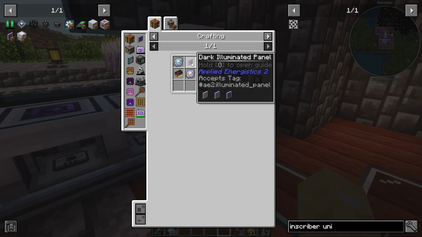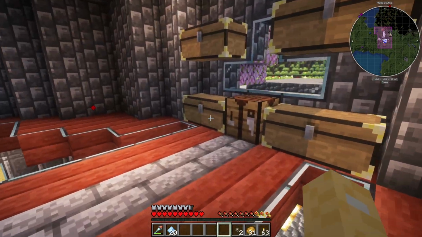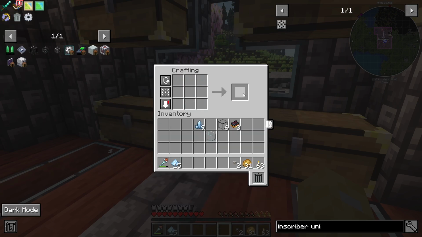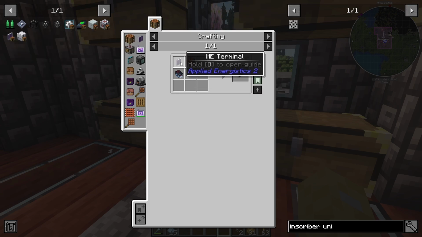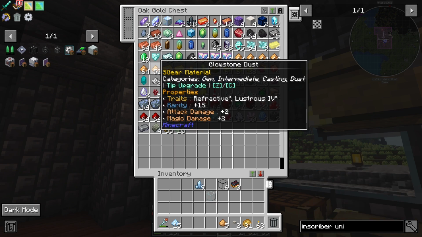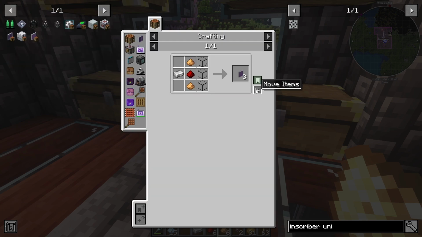And then a bright illuminated panel. So 2 glowstone, 1 redstone, and 3 quartz glass. 1, 2. Grab some glass. And 6. That's fine. Let's grab some iron, glowstone, or redstone, sorry. Nice, it gives you 3.